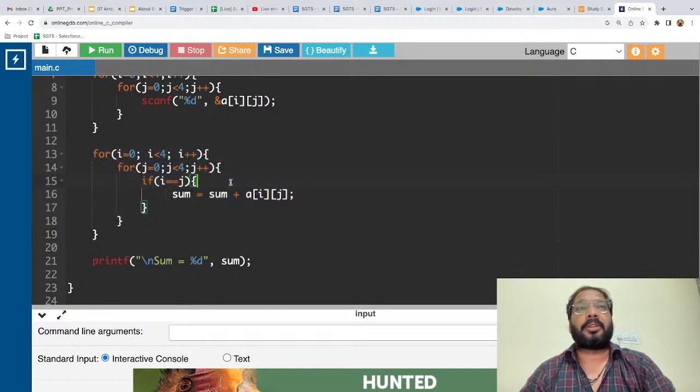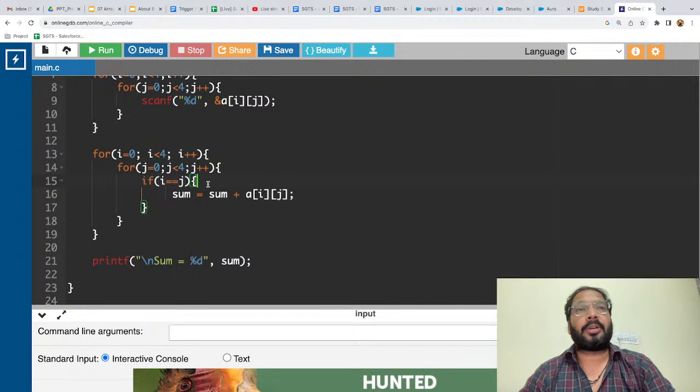If we consider a 4 by 4 matrix, we have two diagonals. One is the main diagonal, which goes from left to right, and the other is the reverse diagonal, which comes from right to left.